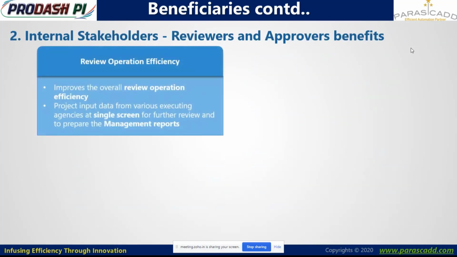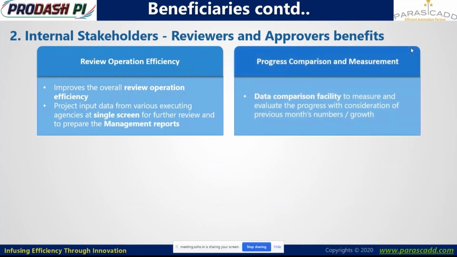So what is the benefit to the reviewers and the approvers who are getting the progress reviews from the submitters? It is again a single platform for monitoring the review operations, and whatever progress they have submitted for this specific month is compared with the previous month's progress. So on the screen itself, this visualization makes it clear if progress is being delayed, or is running to delay, or if progress is getting ahead of the project. All of these queries are generated over here during monitoring of the reviewing operations.